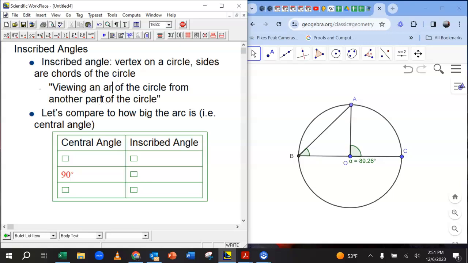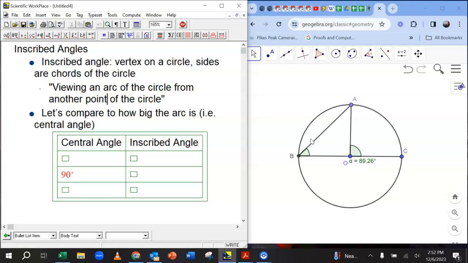You're at some point on the circle and you're looking at the arc. What we're interested in is how big does it look? In other words, how much of an angle is there between these two lines of sight? That's a really good intuition to have for this. And some of the problems in the book actually specifically look at that case where this really is 2 lines of sight from one person.